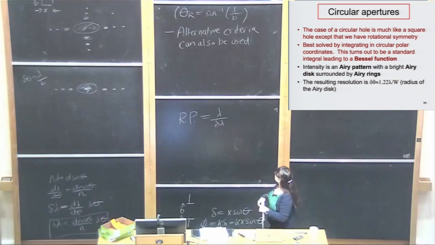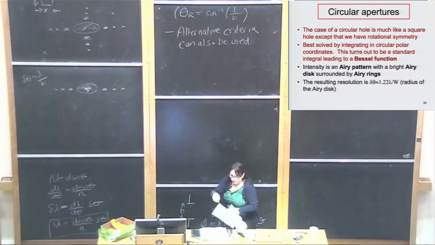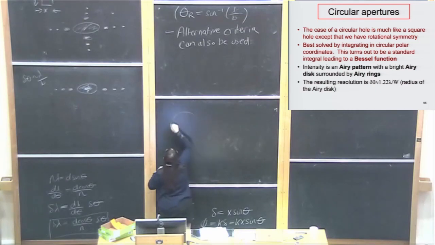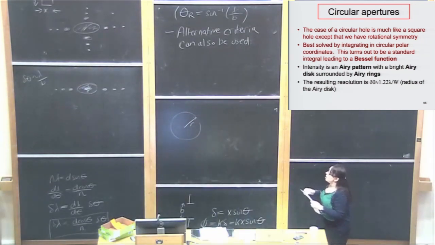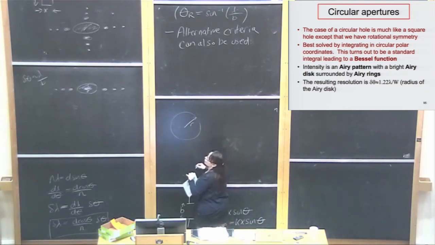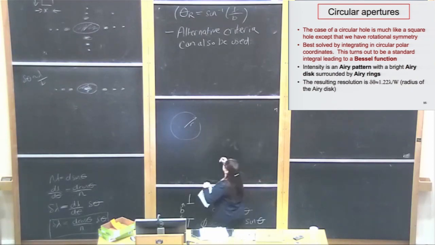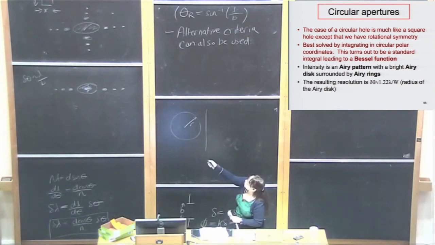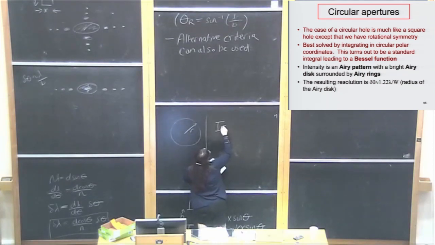Now, let me just rub a few things off this central board. Right, so just as I said you want to integrate over both the x and y dimensions for that rectangular slit, if you've got a circle, of course, you would also want to integrate over the whole thing. The best coordinate system to use for that would be plane polars, as it turns out. Again, it's done in standard textbooks like Hecht, but this bit is in brown, so I direct you to that to see it if you want to. This is a bit more complicated to do. The rectangular one is quite easy, actually, but the circular one is a bit more complicated, and what you get looks like this.